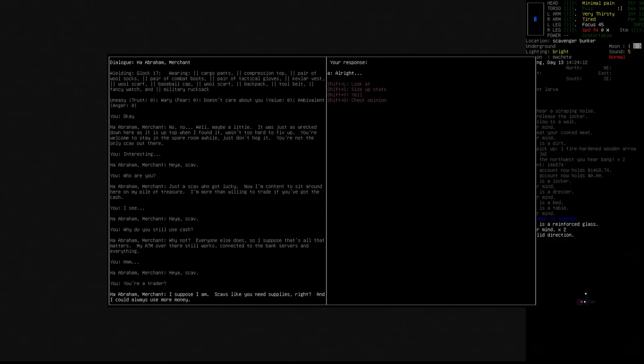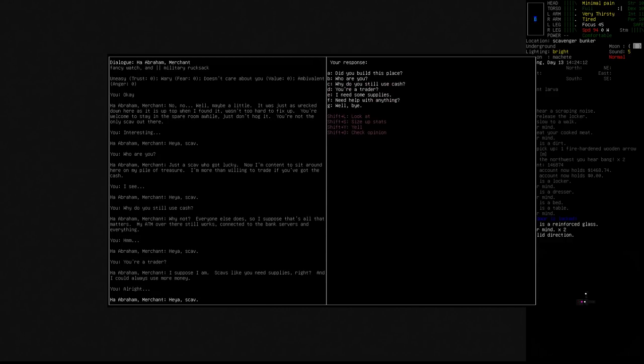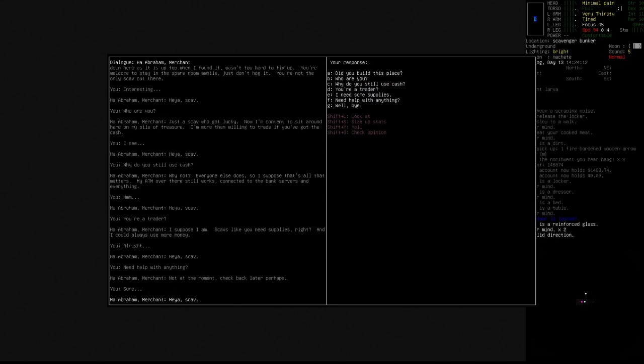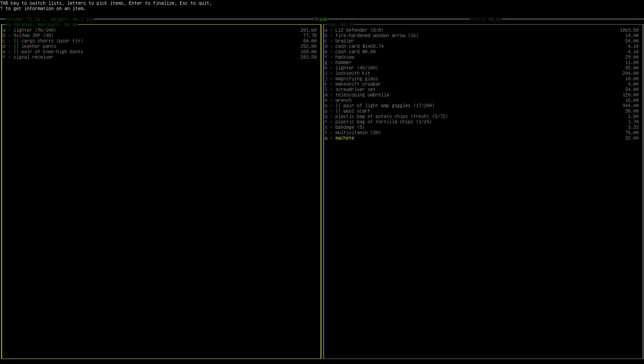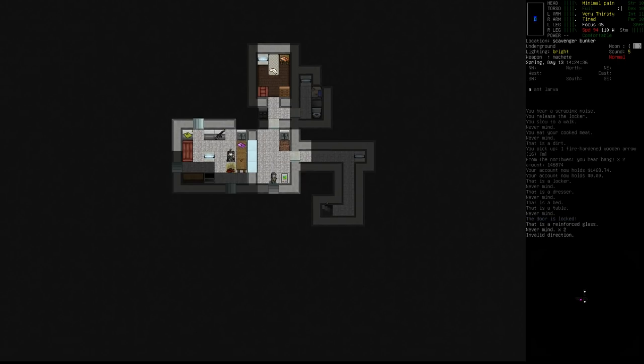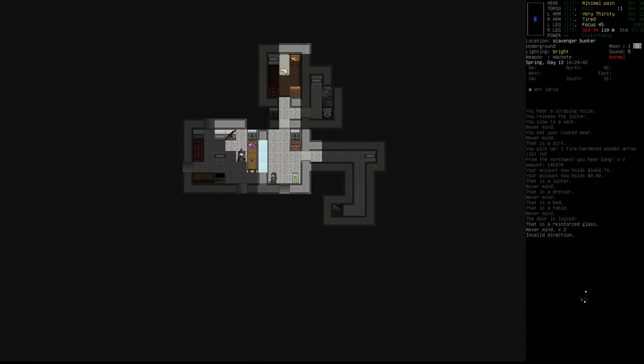So you're a trader? I suppose I am. Scavs like you need supplies, right? And I could always use more money. Alright. Do you need help with anything? No, not at the moment. Check back later. Alright. I need supplies. What are you selling? So he's got a lighter. Some 9x19mm JHP rounds. Cargo shorts, leather pants, knee-high boots, signal receiver. I don't actually need any of this. Thank you, though. Bye. I wonder if he'd get pissed off if I tried to unlock this door.